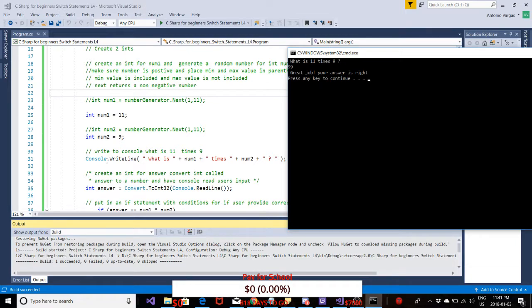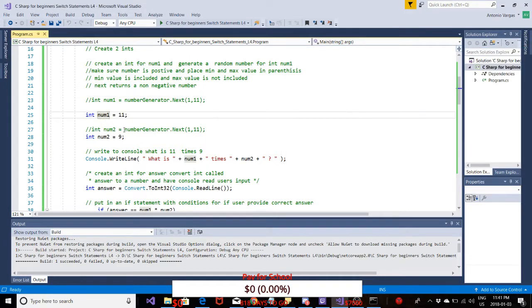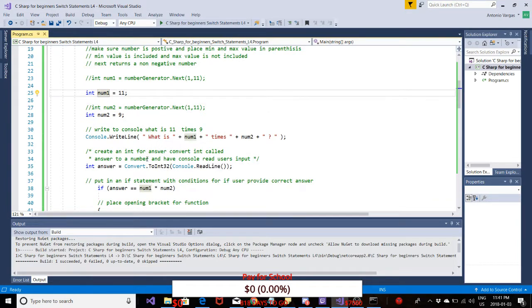Now, the next thing you need to do is take the numbers. So take the integer num1 and give it the number value, equals 11. So we create an integer called, I apologize, give me one second actually.